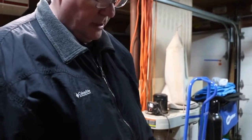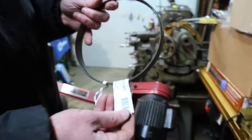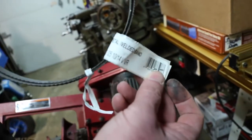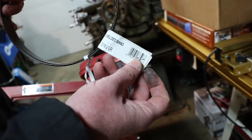Alright, I'm going to take a short break and change this blade out. Again, this was an Irwin bimetal 10/14 variable pitch: 54.5 inch length, 1/2 inch wide, 0.025 thickness, 10 to 14 teeth per inch, kind of variable.